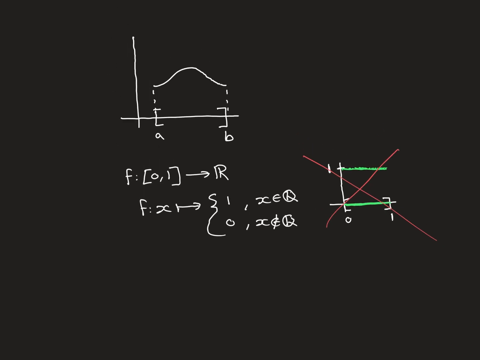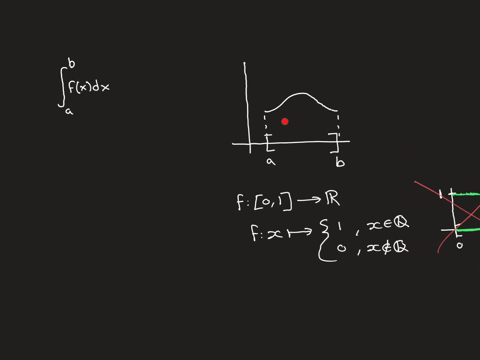Back to our function that intuitively does have an area under its curve, and therefore should be Riemann integrable. Let's try to motivate this definition. What we have seen so far is that if you take any dissection d, the upper Riemann sum will intuitively always give a value that is too big — bigger than the area — and the lower Riemann sum will always give a value that is too small, less than or equal to the actual area. Refining the dissection makes the upper Riemann sum come down towards the area and the lower Riemann sum go up towards it.